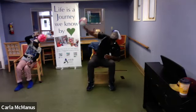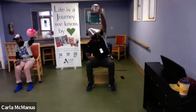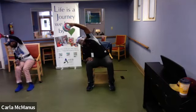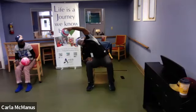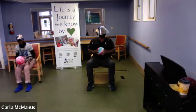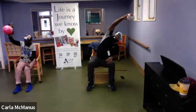Good. And back to the middle. Switch to the left hand. Left hand goes straight up. We're going to go over ourselves. Feel that stretch. Beautiful. Back to the middle. Switch to the right hand. And up. Rotate. Lean it over.